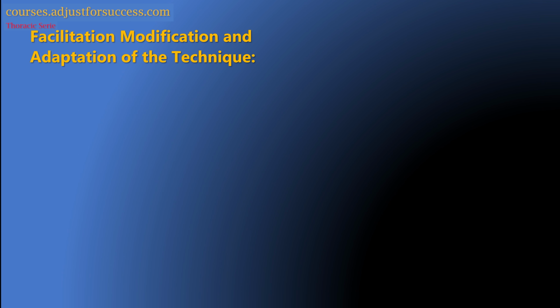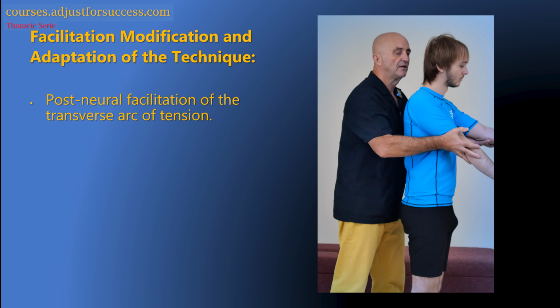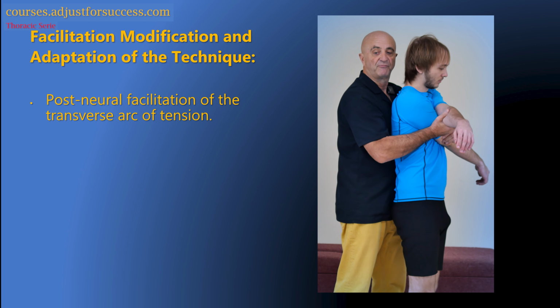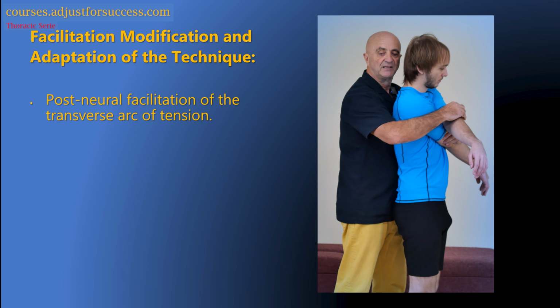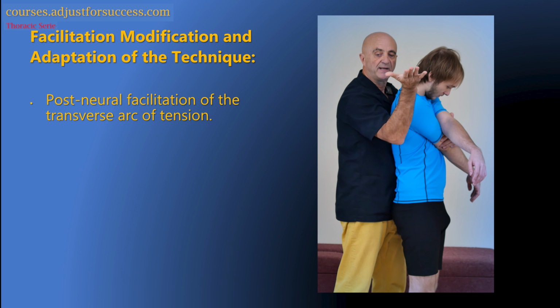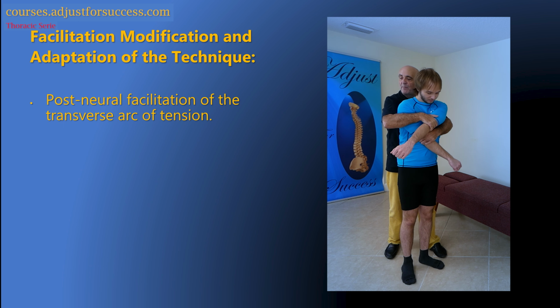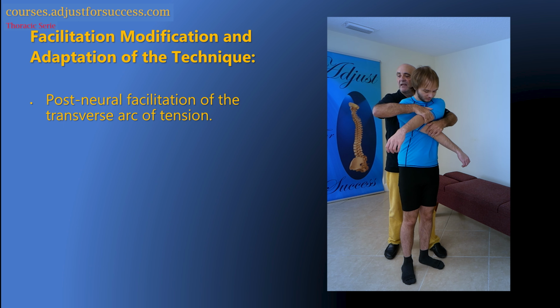Facilitation and modification to adapt this technique. There is a post-neural facilitation of the transverse arc of tension. Let me show you here. First I passively cross the patient's arm, and he has normally his head bent, okay? And I'm going to ask him, try to open your arm, correct? Push, open, relax, and nice stretching. Open, relax, and nice stretching.